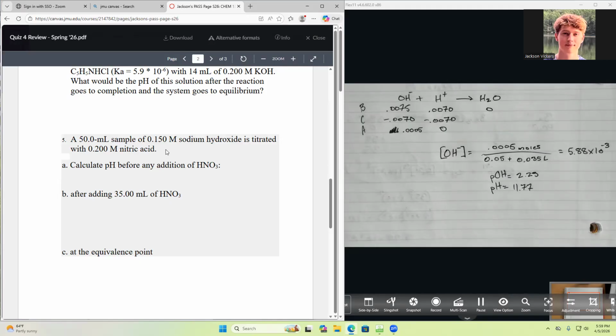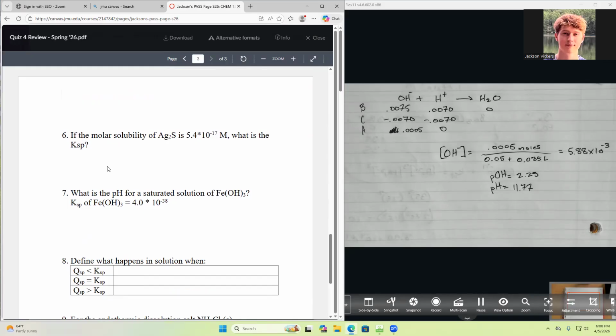Cool. All right, next one. I'm going to save you the possible headache. You don't need to do any math on this one. What is the pH at the equivalence point? 7. Awesome. Yeah, totally could see that being a conceptual problem on your test tomorrow. Strong acid, strong base titrations always are perfectly neutral at the equivalence point.